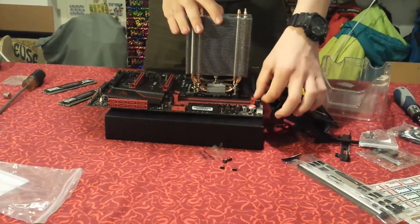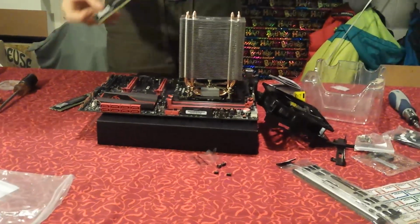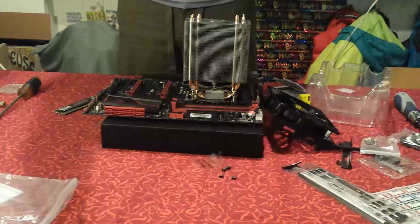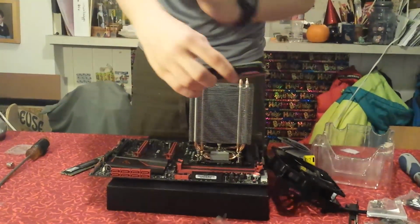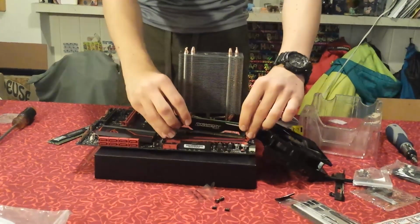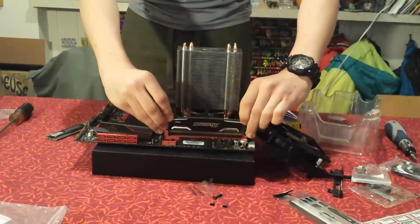So we're going to pull the tabs down on the red slots. And we're going to take our RAM. You can only do it one way. There's a notch in the socket, and there's a notch on the stick. It's off-centered, so you can't put it in the wrong way. You're going to line it up. You're going to aim it straight. You're going to push it in.